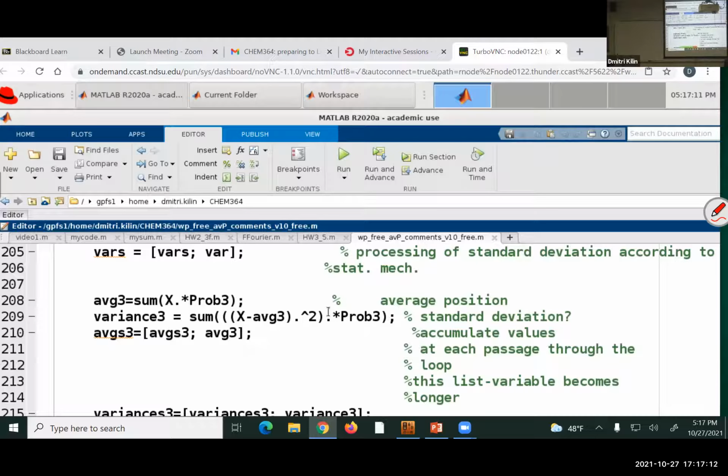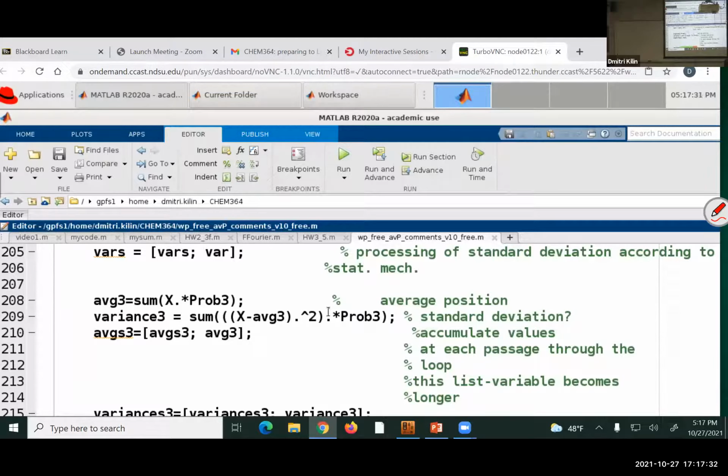You're running a different version of the code, right? For harmonic oscillator, probably. Yeah, you see here HO. Well, did you run the code completely from the beginning to the end? Yeah, I did.